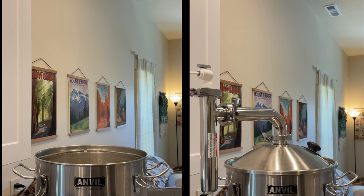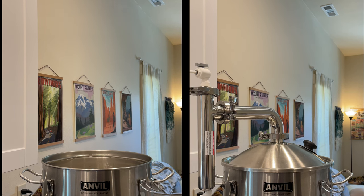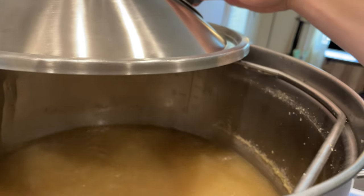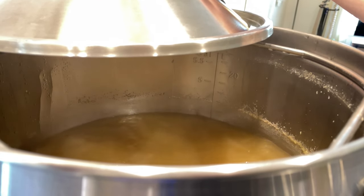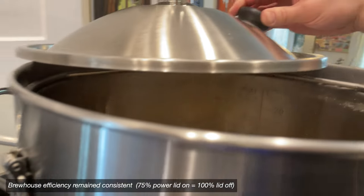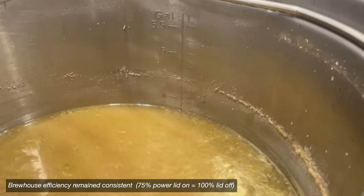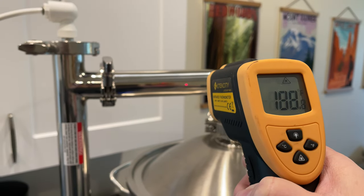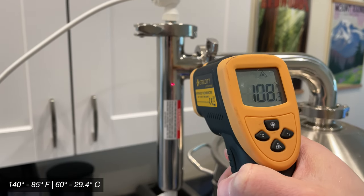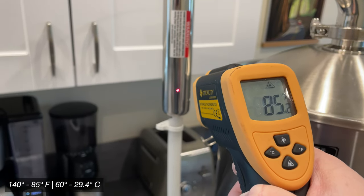As you can see here, a comparison between boiling with a lid on and off — it pretty much completely eliminated the steam coming from my kettle. It won't ever 100% cut out the smell, especially if you're taking the lid off for hop additions. I didn't see a huge change in boil-off using the condenser, right around one gallon per hour. It took a little bit of tweaking on the power level to find that good balance to keep my efficiency consistent. Surface temperatures ranged from mid-100s at the top, where the hot vapor was coming out, down to about 85 degrees after the spot where the nozzle was spraying the vapor to cool it down.